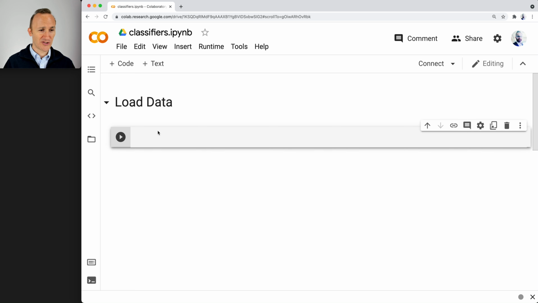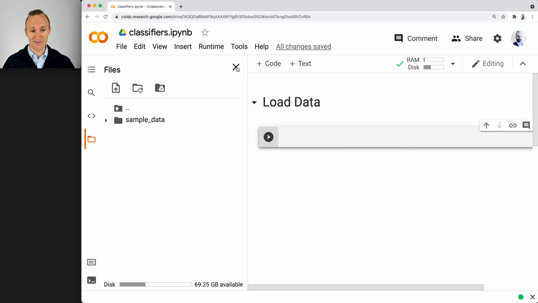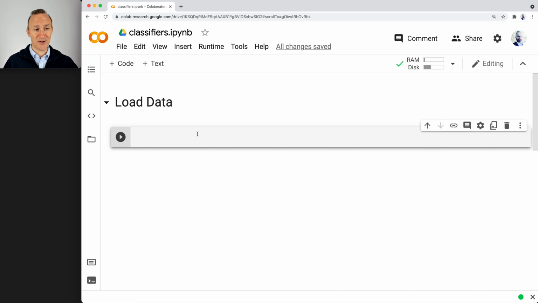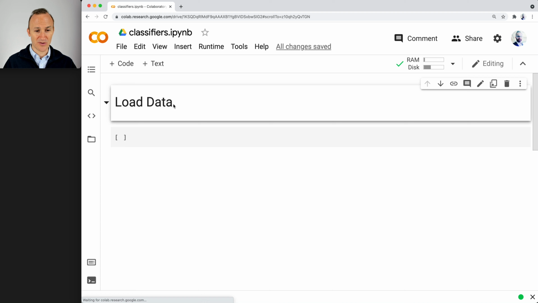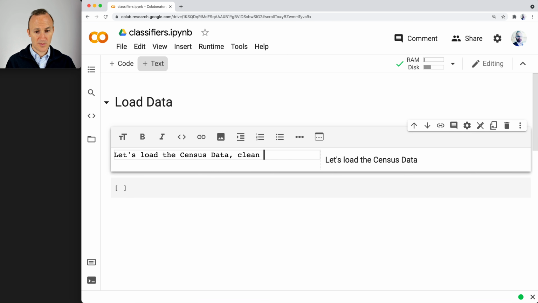Now, I checked mine, mine ran out. If you have your CSV file there, you could also open that, okay? I don't really care how you do it. What I want you to do, everyone, I'll put it in text. Let's load the census data. Clean it, that means make it all numeric, and delete any extraneous columns. And split it into X and Y.